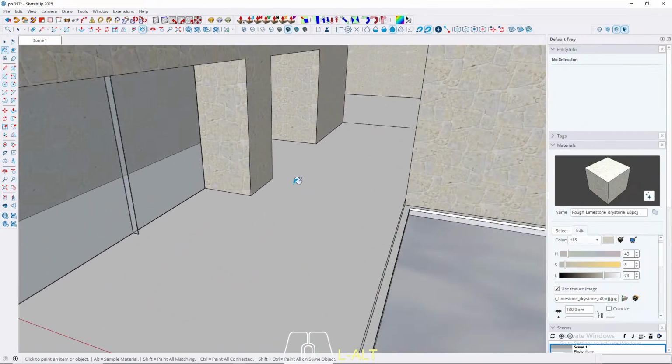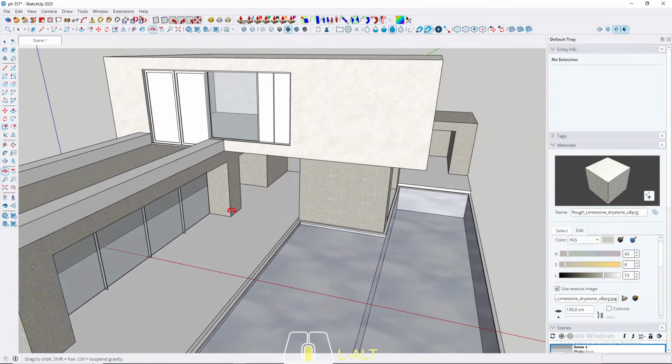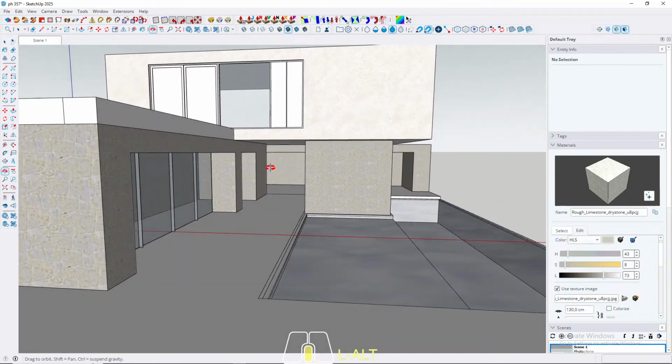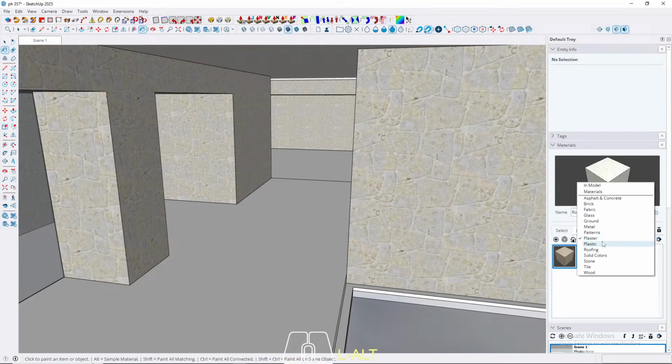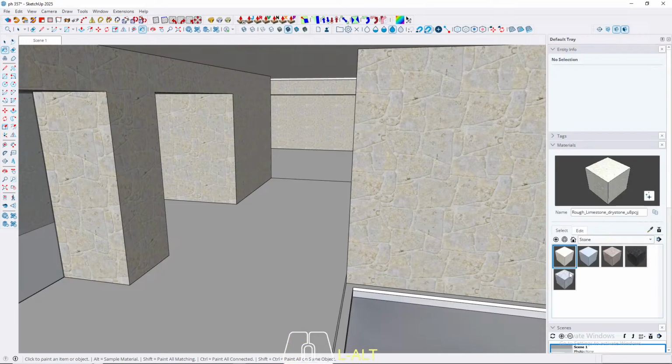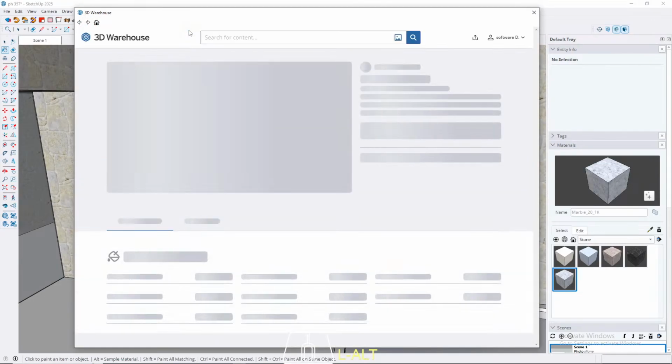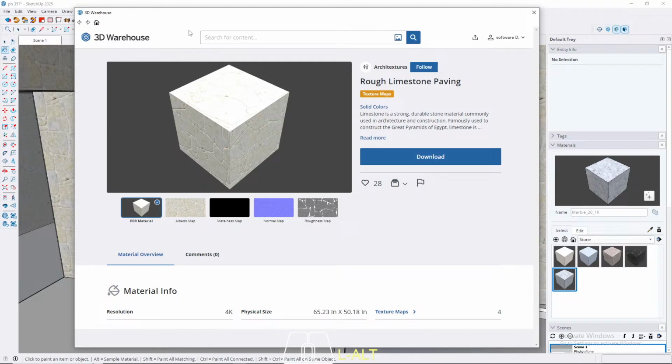And then the floor, I think we need to make it more contrast for this floor. Let's see the stone. I think gray marble maybe looks good. Let's see from a 3D warehouse. And then search for gray marble.